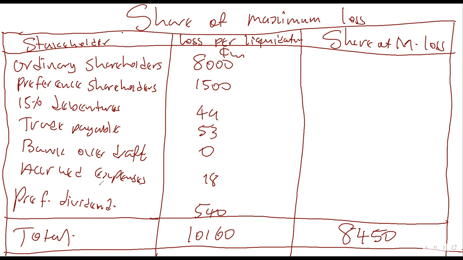But the rule says make sure that you don't go and annoy an angry stakeholder. So, for example, there shouldn't be any situation where, sharing this 8,450, a figure will be more than what is here. That one will not agree. For example, the bank overdraft is 0, so here you have to put 0. Even if you put 1 cedi here, you are wrong, because those guys were not losing in liquidation, so under your scheme they should not lose any money.